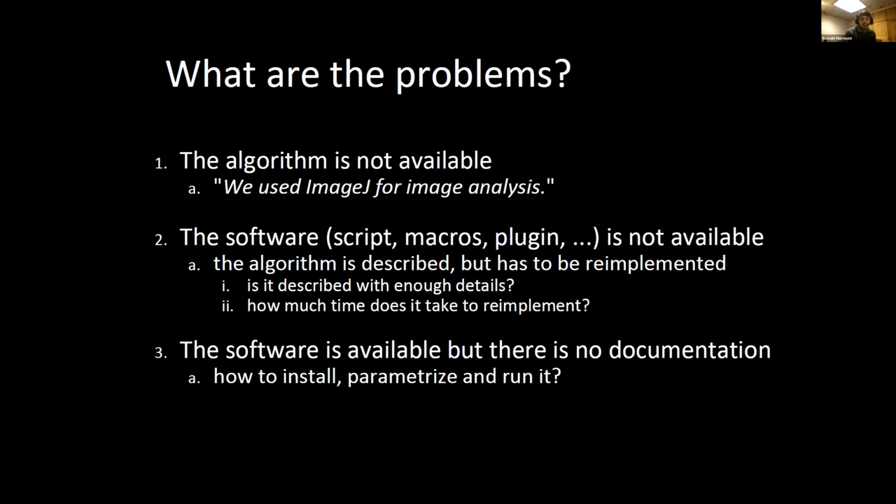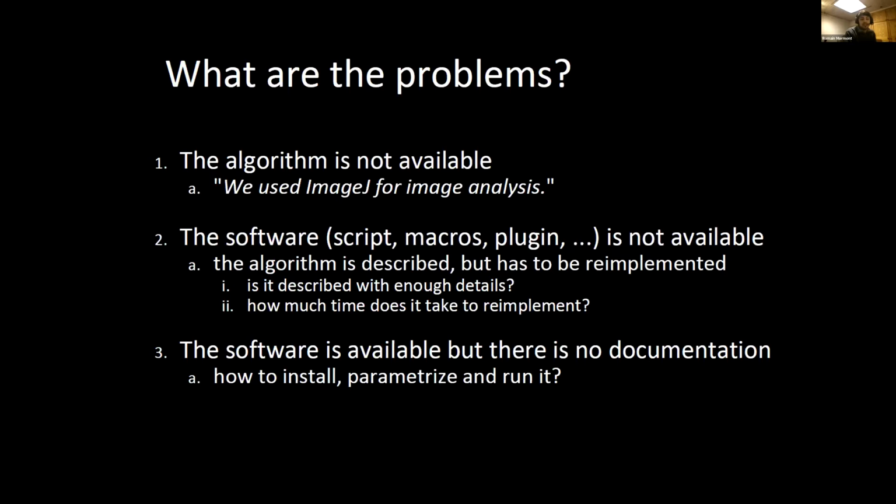Why is reproducibility actually hard? Well, if we start really from the ground, I would say that the first thing that would prevent reproducibility is the fact that the algorithm is not actually defined or explained or provided when a research is published. I think it's something that is evolving, and now more and more papers are providing more details about the algorithm, but it was possible to find in papers sentences like, we use ImageJ for image analysis. With such a description, you really cannot do anything from it. You don't have any information to replicate, reproduce, or reuse.